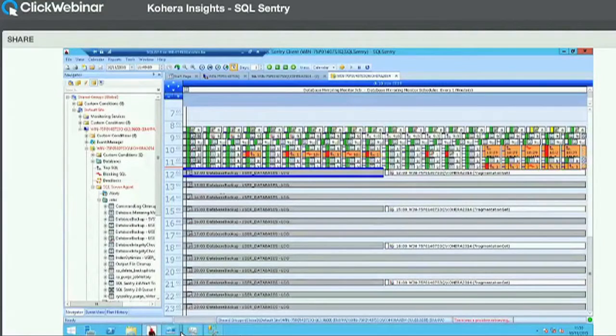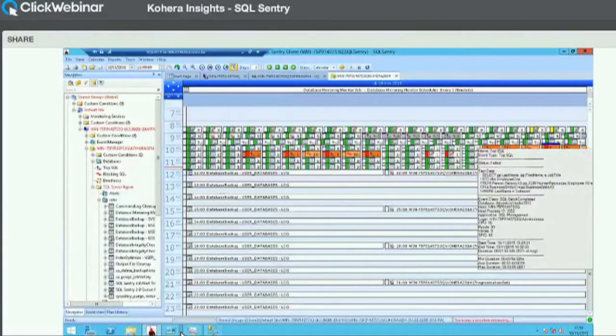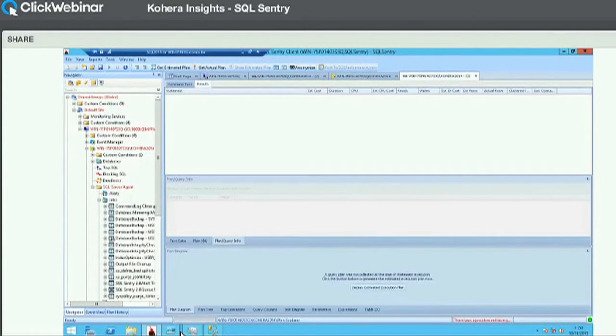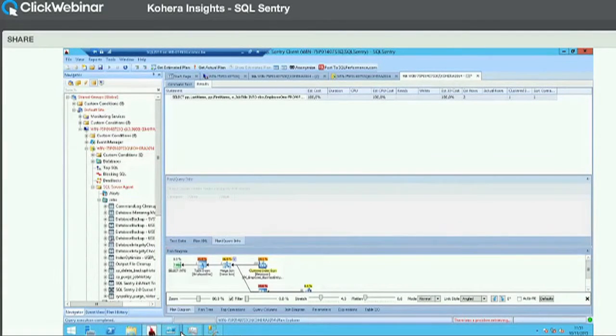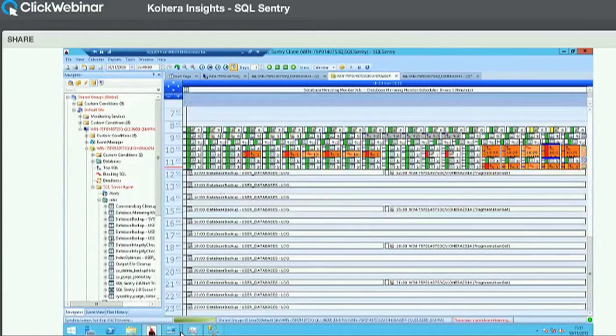Also here, if you want to go and check out your top SQL statement which was performing badly, you can just double click it and then you get your SQL statement. So you can first get the statement in SQL, you can check your results, and then you can get your estimated plan and you can see, okay, we have a clustered index scan, maybe this index is performing badly, so we have to alter our index or we have to rebuild our index. So you can get a lot of information from the event manager by just double clicking the problem which you found. Another example is like this one.